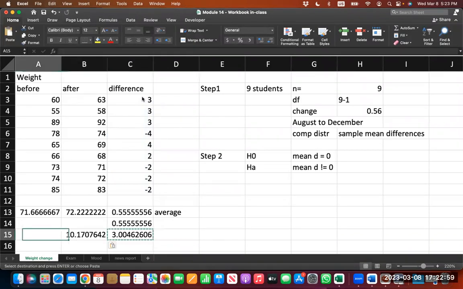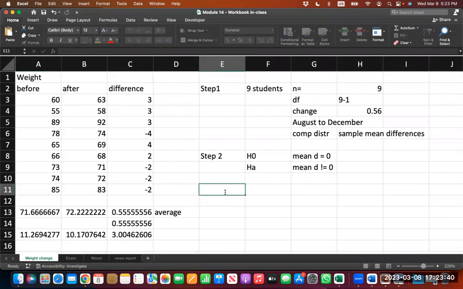There's a little subtlety. While the average is here, the difference between the two averages is the same as the average of the individual differences. This is not true for the standard deviation. The standard deviation may be very different between the individual scores and the differences, conceptually, right? So don't rely on this being in any way comparable. Okay, but we want something else.